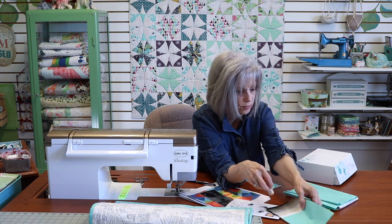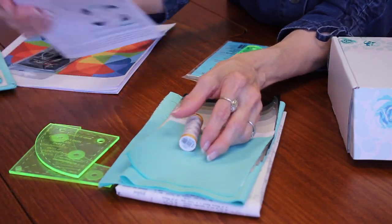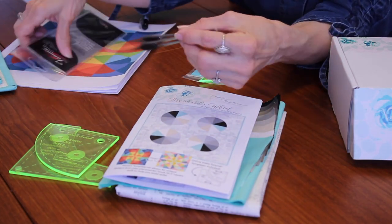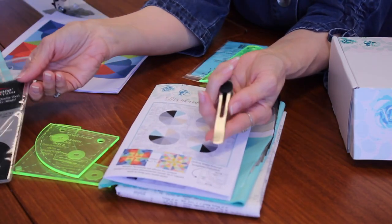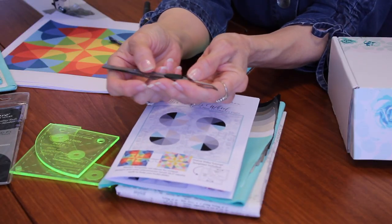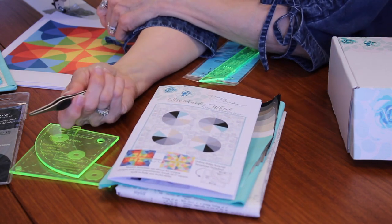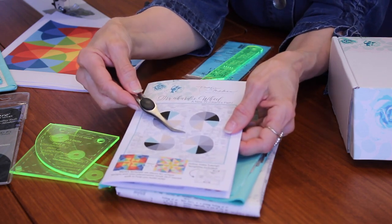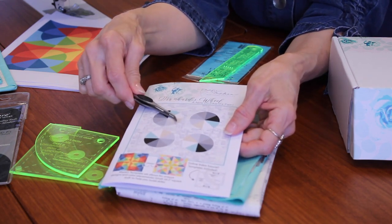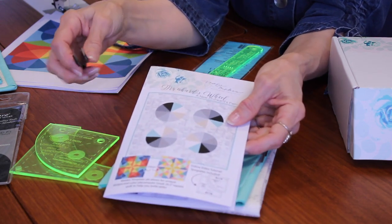You also have thread — a beautiful gray Gutermann cotton thread. And then you have a couple of other notions: Fomore Cutlery's tweezers. These are actually serger tweezers — not surgical tweezers, but serger tweezers. They're extra long with a narrow tip that will allow you to hold pieces of fabric together as you go underneath your presser foot, almost all the way to the needle. I'll show you how to use those in the video.